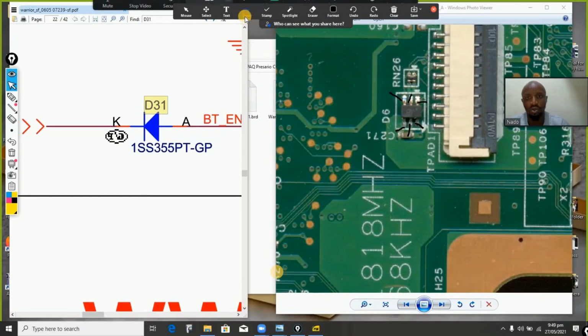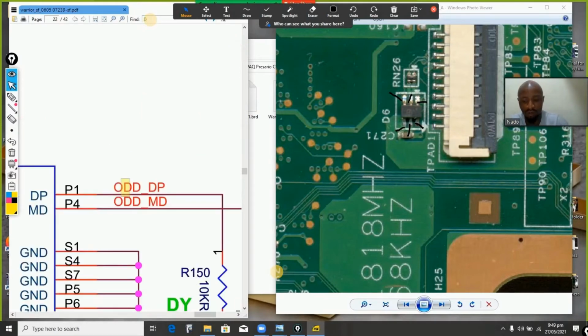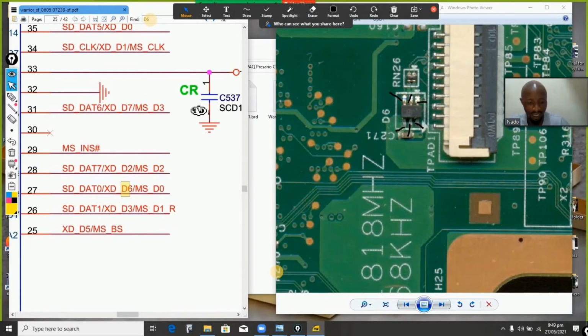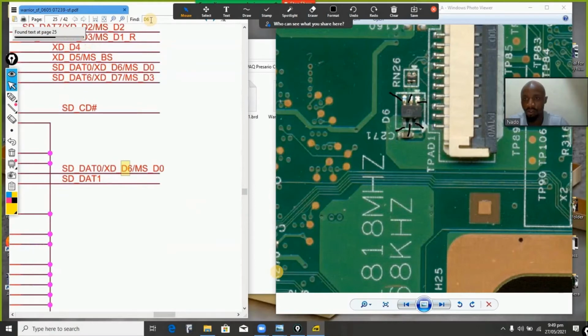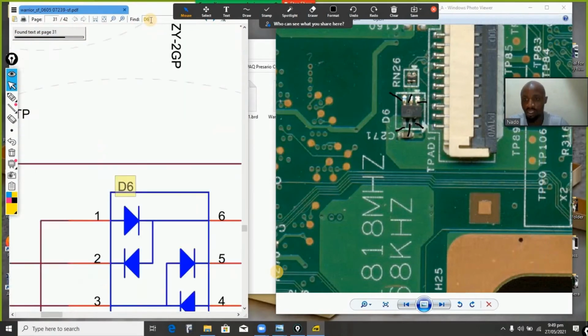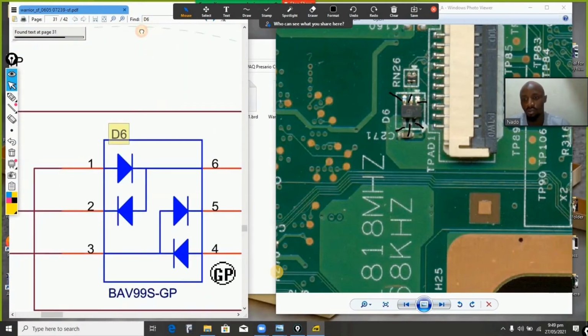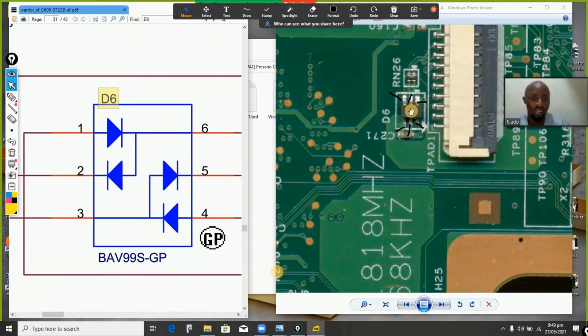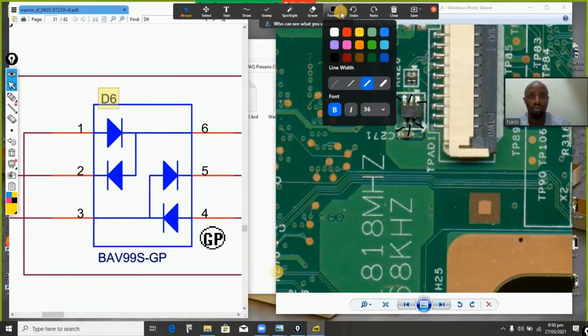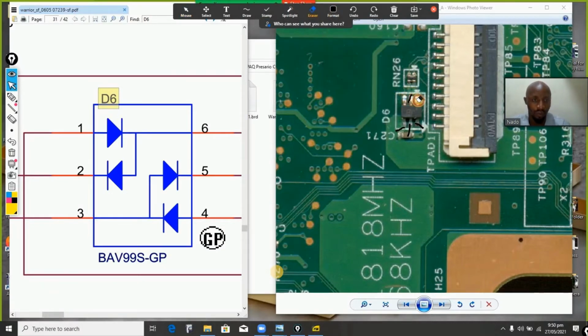So if I should come here, in the schematic and type DCs. This is going to take long because this is just two alphabets. Just keep typing enter. So I want only DCs, and this is my DC. So in this component, how many LED do we have? 1, 2, 3, 4. So what we have here is nothing but, let me clear this.